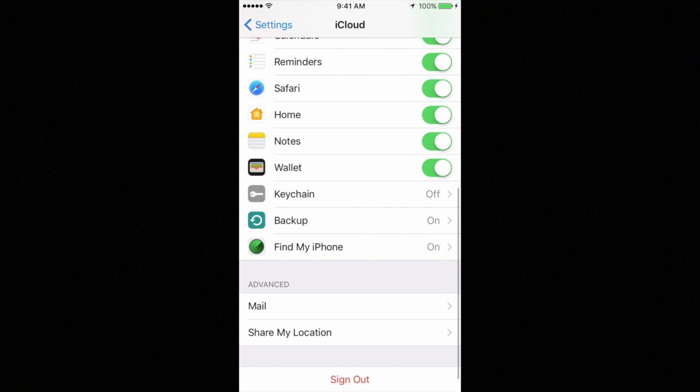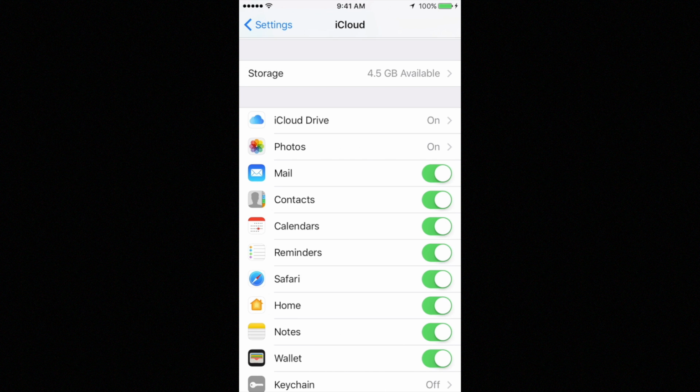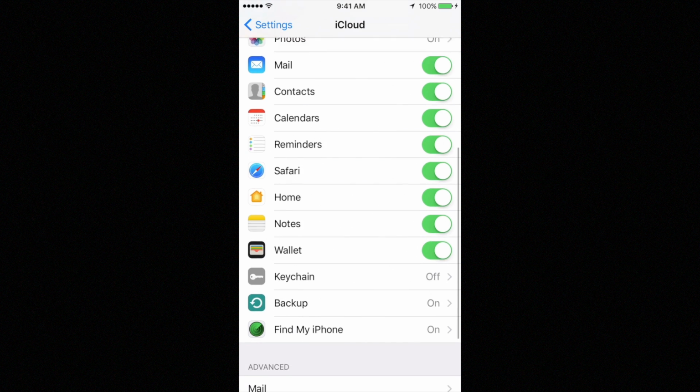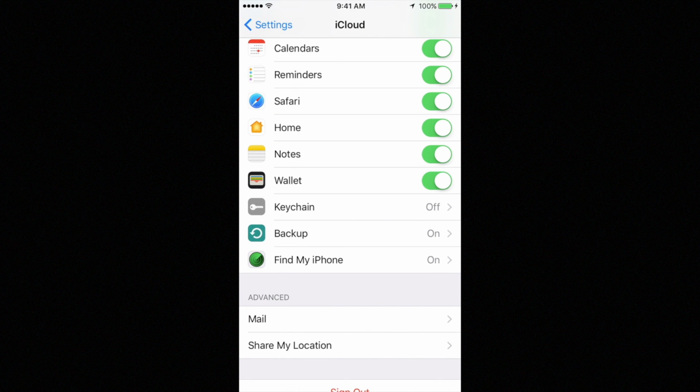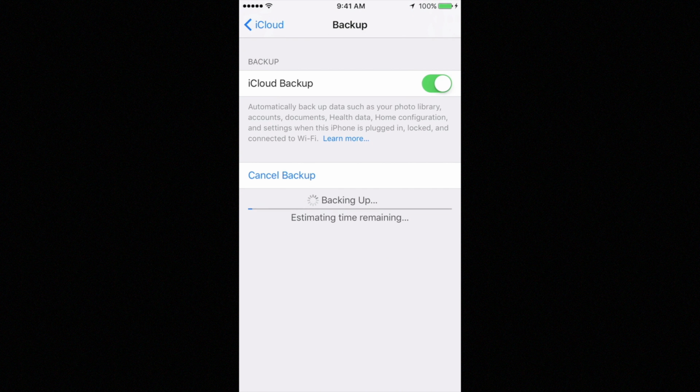Before you even make your first backup, I suggest going back and making sure that photos are turned off and all that stuff. Now, if you want your photos to be backed up, there is PhotoStream that doesn't use your iCloud, and you can just transfer your pictures to your computer that way, or just hook up your iPhone, iPad, or Touch to your computer and back up your pictures there. That way you do not need to purchase more space. Especially videos take a huge space on your iCloud, so I would highly recommend never backing those up. Anyways, under your backup, just press backup now, and you will see that it starts backing up. So you should be fine for now.